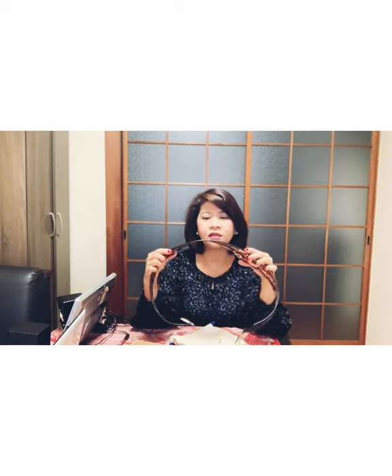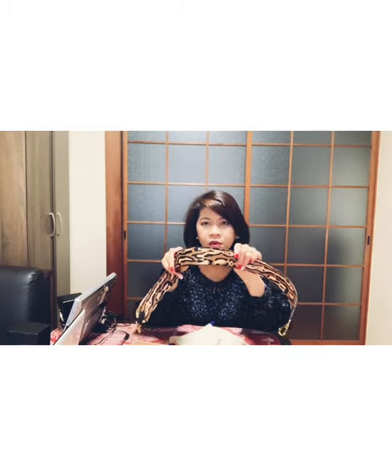But it's not actually the original bag strap of the Alma BB. When it was on display in Fukuoka, this was the strap on display. But actually, it's separate - you have to buy it separately. And it's not cheap, of course - it's a bit expensive. The good thing is, I think I showed it to you when I showed you what fits inside my Alma BB. This is a jungle series, I think 2019. 2019 lang nila nilabas to. And the good thing also for this bag strap is, I told you before, it's reversible. Nagandahan talaga ako sa strap.